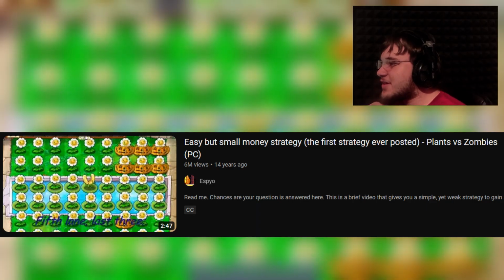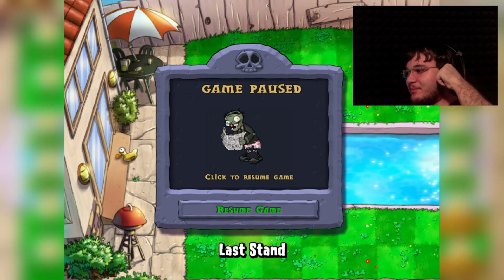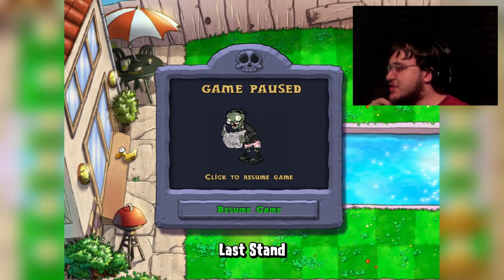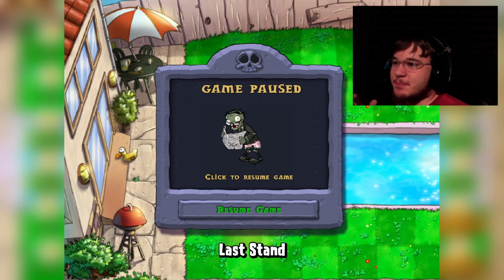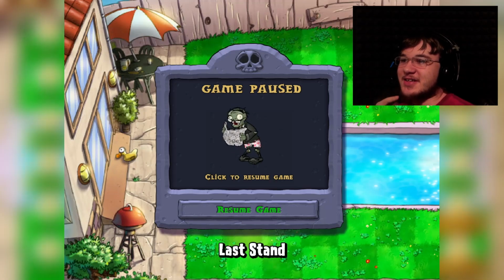So we have the first strategy ever posted. I'm not gonna be able to fact check that, so this is just gonna be what I'm thinking. I'm not even gonna do this strategy, but it says the final amount you get for doing it is 2,680. It's easy but small, but I'm not gonna do it. I'm not gonna count that as a strategy. It is basically like these. It is basically spam marigolds, put pumpkin. I'm trying to visualize it actually.